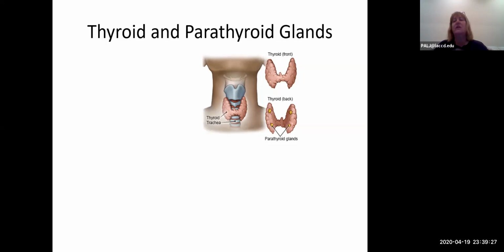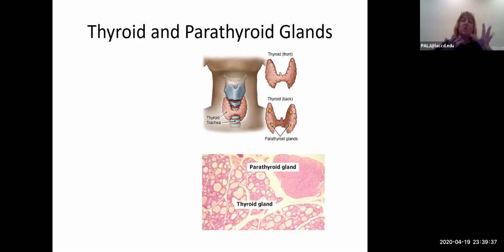And I also want to point out on the back side of the thyroid gland, which does not mean back here, but it means still here in front of your neck, but just back here. So on the back side of your thyroid gland, there's 1, 2, 3, 4, 5, 6, 7, up to 8 tiny little, and by tiny, I mean tiny, a couple millimeters in size. Can you even see it opening there in my finger? Yeah. See how tiny that is? So that's how big they are in real life. They're really tiny, and they're on the side of the thyroid gland, so they're called parathyroid glands.